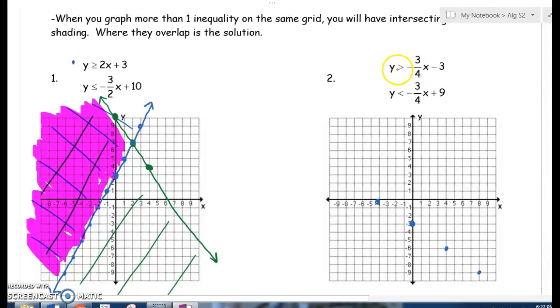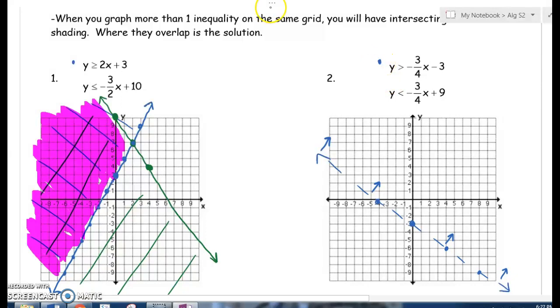And because it's greater than, we know it's going to be a dashed line, just like yesterday we talked about that. So I connect the points with a dashed line. And then it's greater than, which means that I would shade above. Instead of shading above, what I'm going to do is just draw some arrows to indicate that I would be shading above this line. All right, so that way it doesn't get so messy with all the shading going on.